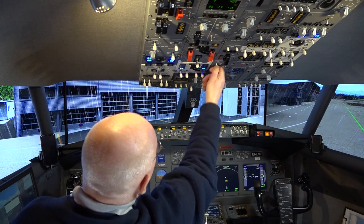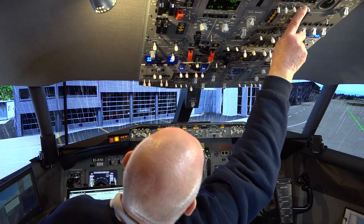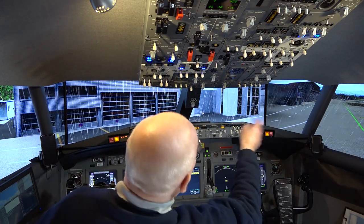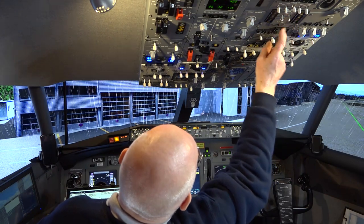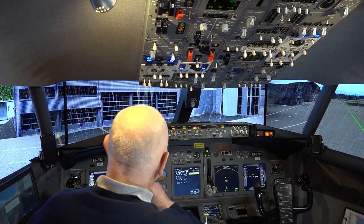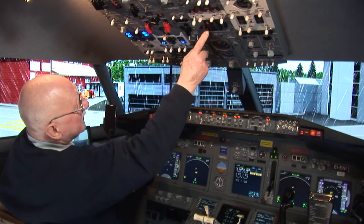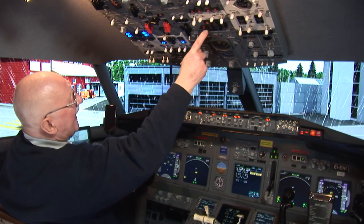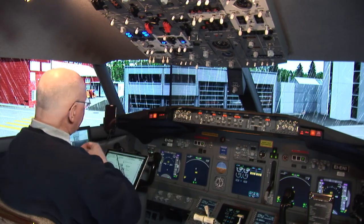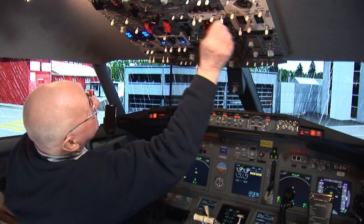Emergency exit lights, no smoking, fasten seatbelt signs. I am turning on the left and the right window heat. We don't want to have any steaming on the glass now, do we? And I am turning on the probes to get them nice and warm, because outside air temperature is 12 degrees, but we want to make sure that they're good and warm. The forward service hatch is open, and the equipment, that's the electric stairs, they are down, and our passengers are beginning to load.